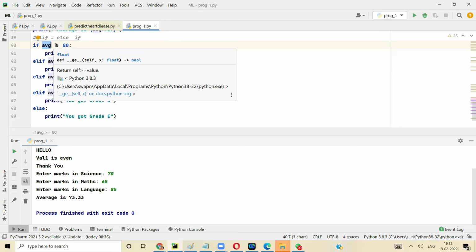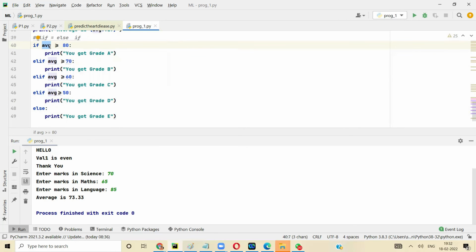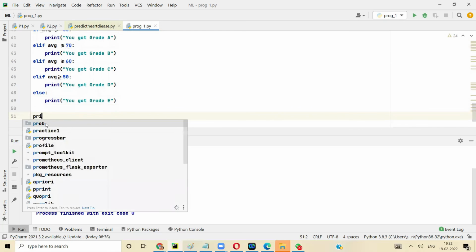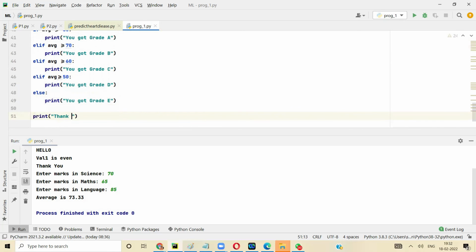The first matching condition will get executed and others will not be executed. Let's say your average is 85, then this will get executed. So grade A will be printed and nothing else will be executed. It will directly go to thank you. Nothing else will be executed.